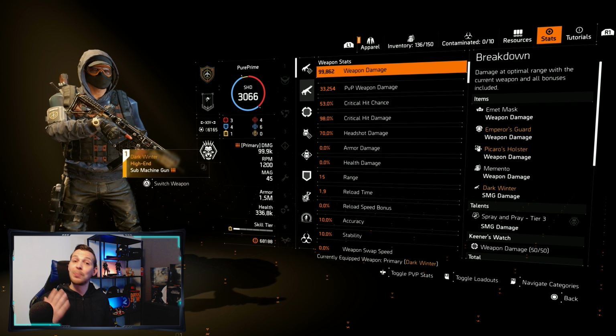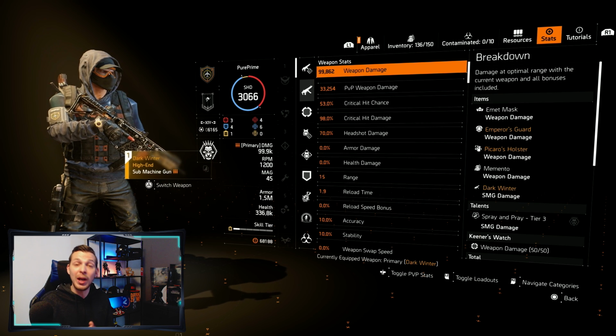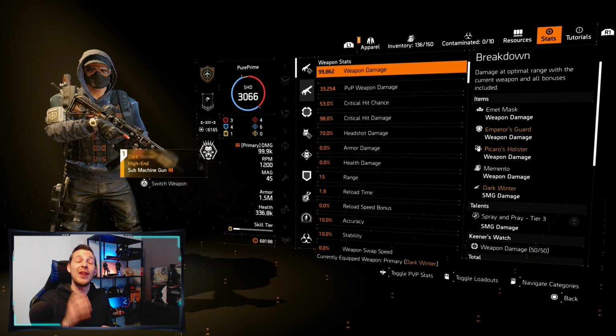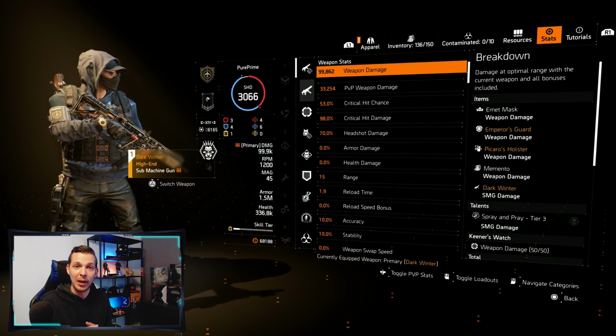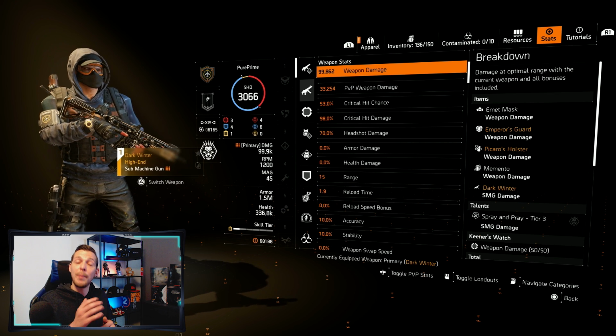But yeah, guys, that's pretty much it for today. Hit me up in the comments down below how you're liking this build. What would you change around this build? And this Picaro's holster is a very, very nice addition to the build. Hopefully they will change it in the near future so that we can roll that weapon damage core on there.